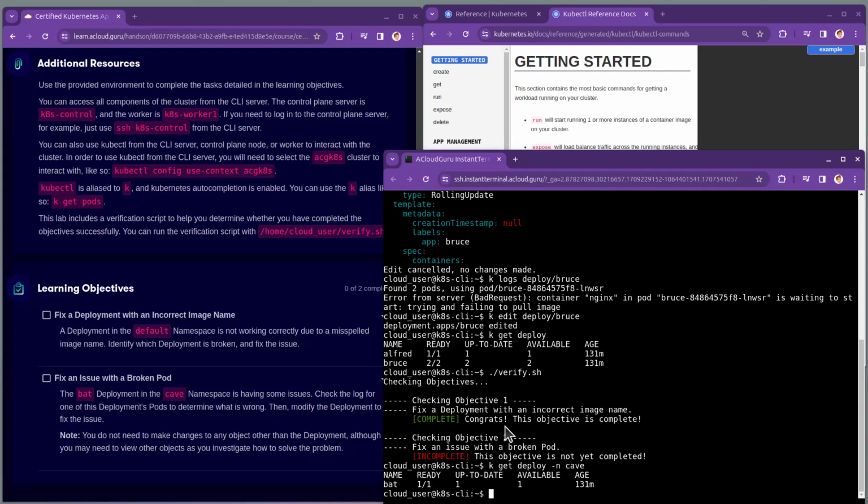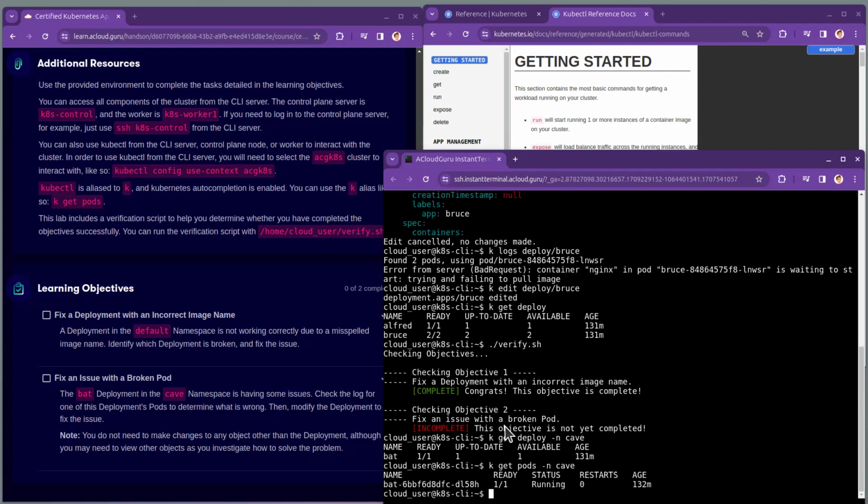Okay. I don't see any issue in the deploy. Let's see the pods. Do we see anything? Okay, I don't see any issue. Let's see the logs. Okay, we'll do that. Same thing we did, but it says it's a broken issue. But I see a pod is running. I don't see any challenge. Let's figure it out. What's the problem?